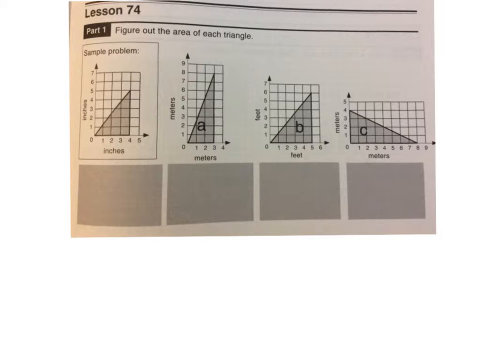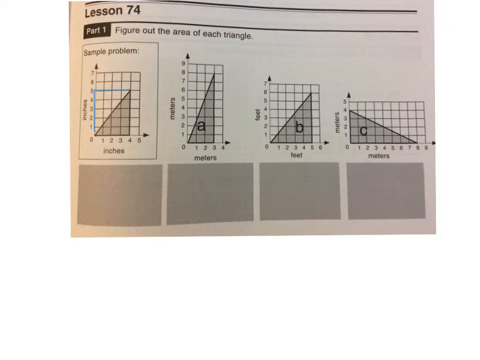So first we're going to do the sample problem that we have here. They gave us a triangle on a grid. We see that the base is 4, and we see that the height is 5. So the first thing that I can do in order to picture what I'm really working with is to make the full rectangle. So I'm going to take the corner of the triangle that's up here, and I'm just going to draw it straight across to complete it to the number 5. And then I'm going to bring it back down so that the height over here matches the height on the other side. So you can see now that I've filled in this extra part so that I have a rectangle that goes all the way around.